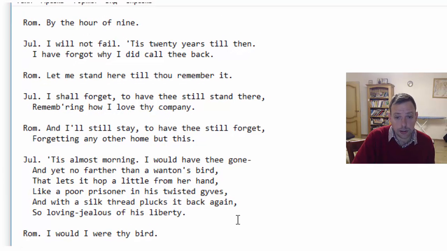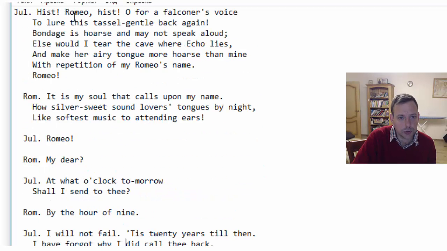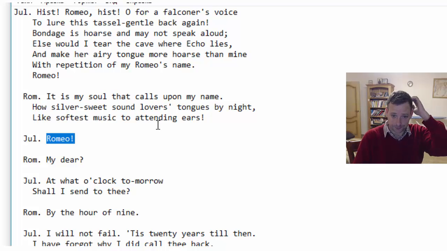Okay, so what your task is going to be, what you want to do is replace Romeo with any name you like. Okay, think about it a little bit. When I did it, I put in the word Romeo, but as you can see here, Rom and Jewel. So you have to change this Rom as well. And then if you look down through the text, there's a Romeo, there's a Romeo. Okay, so what you'll need to do is actually replace two words. So that's the first part of the task.